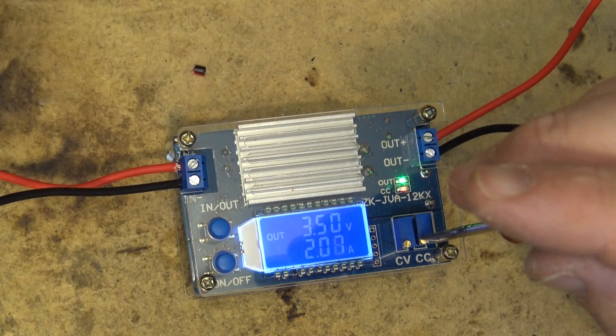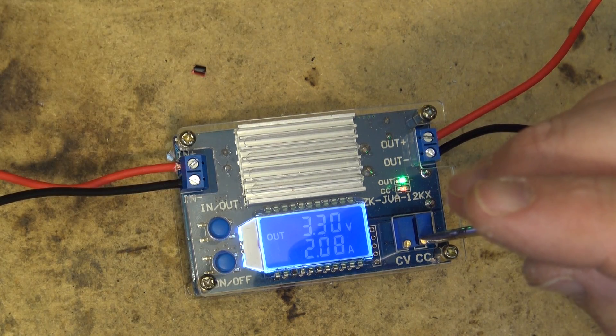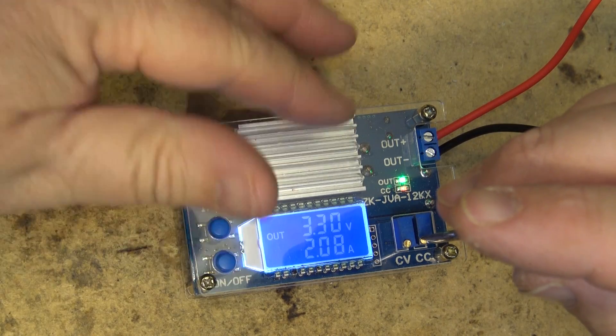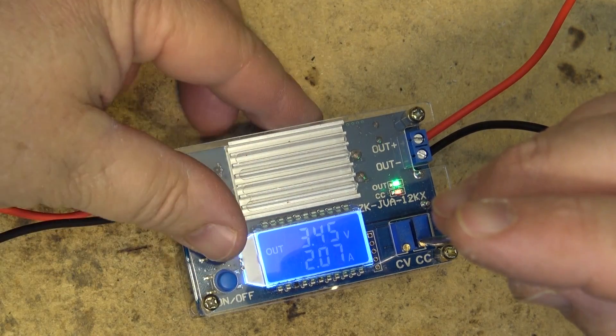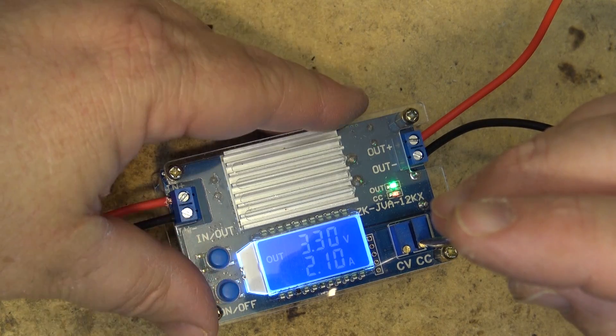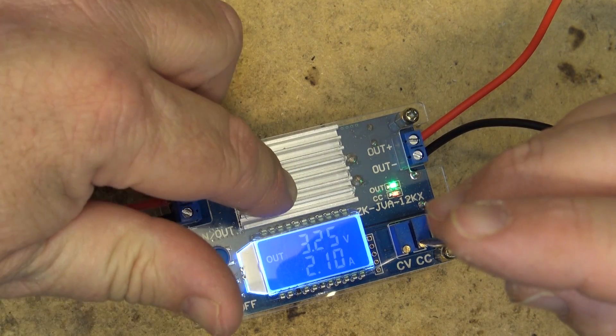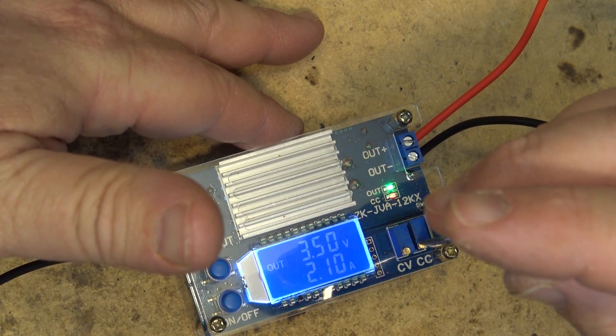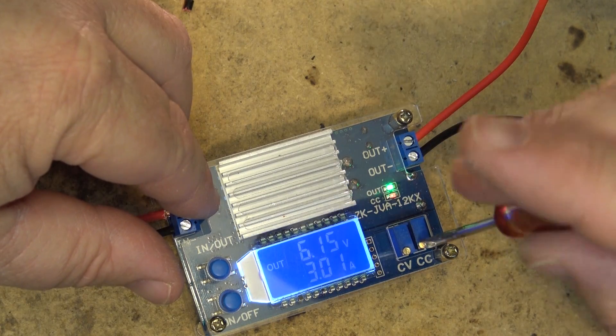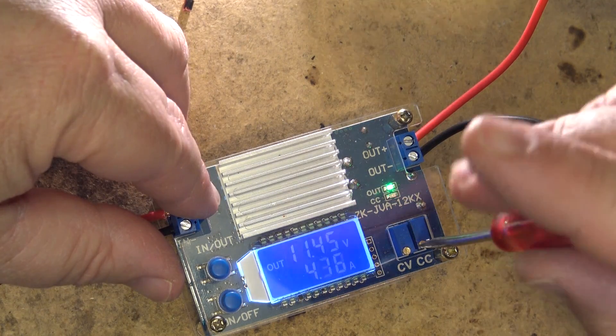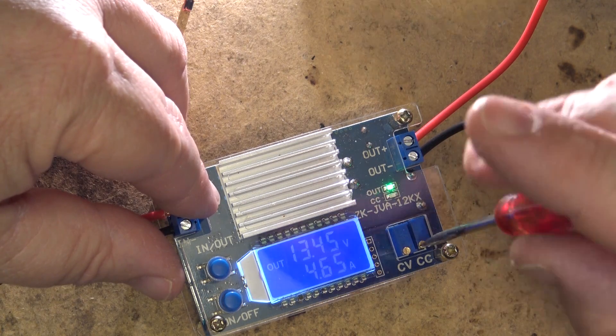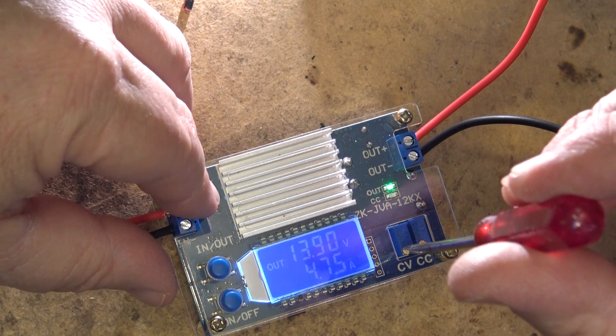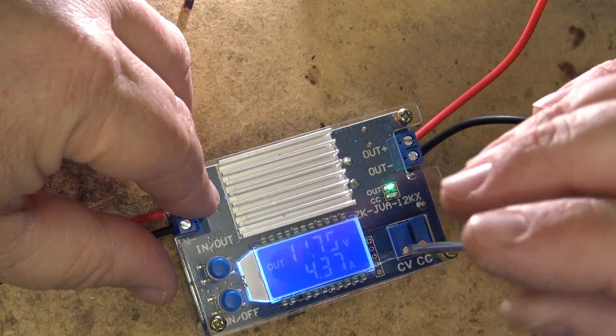The constant current light is on and it's actually gone down to 6 volts now because we're limiting it to 2.91 amps. This way you can, if you've got something that needs a specific charge current such as a battery, either a gel cell or a lithium cell, you can set your regulation current and this will regulate it. The heat sink will get warm when you do this so if you're passing a lot of current you might want to skip putting the plastic cover on but it does get warm for sure. I can still hold my finger on here but it is getting quite warm. If I increase the current here our voltage will come back. Now if I want to turn the voltage up higher I can just adjust it here, take it up to 13.8 volts. If I want to take it down to 12 volts I can just adjust it down accordingly.